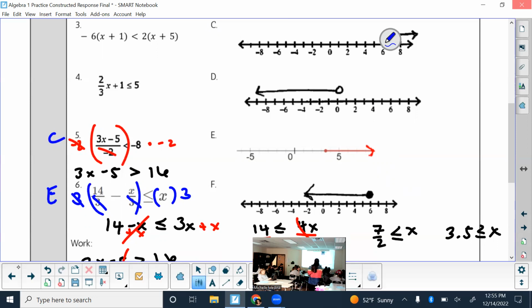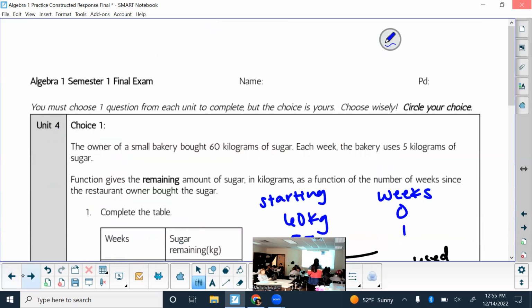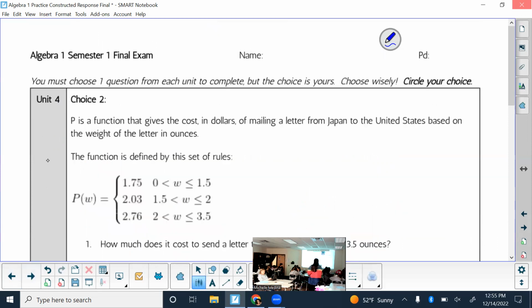So for 4B, I like that choice for the 4B that is on your paper. Because if you really understood the last unit, and you did well on the constructed response, this is basically another question of that. If you didn't understand the last unit, maybe try the other one, but this one is a duplicate of what we just did the test on.